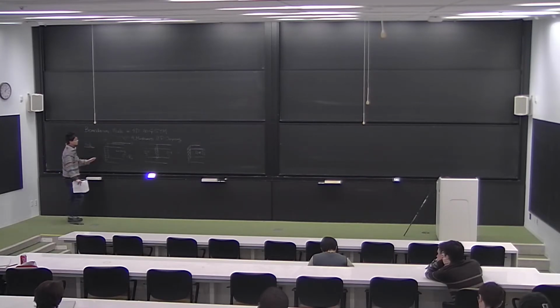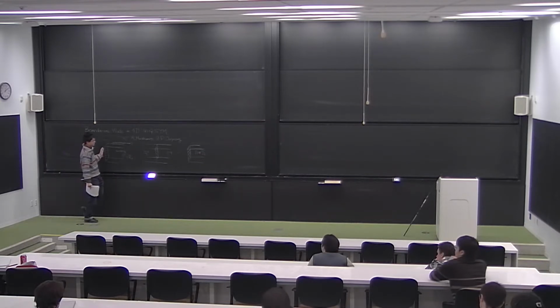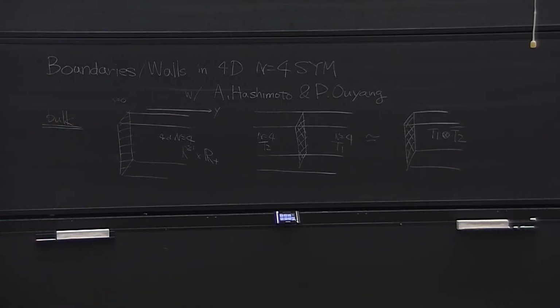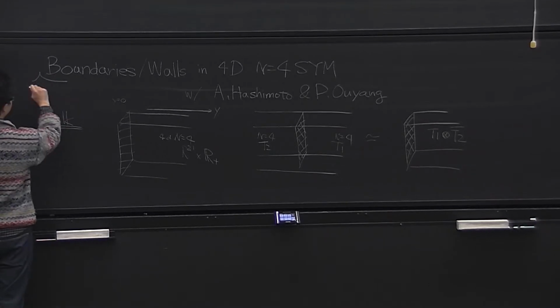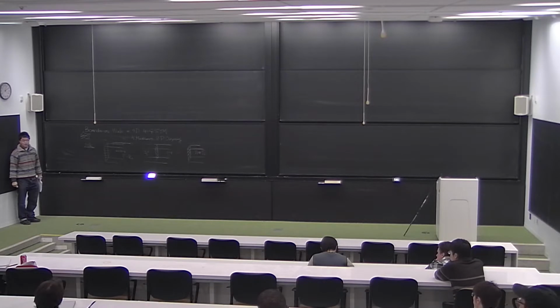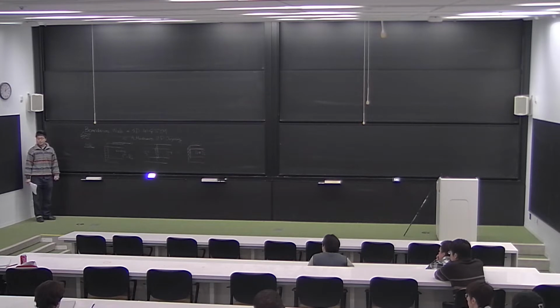This is a domain wall, so it's a certain defect. People have thought about various defects, including the people here. A lot of people have thought about various defects in supersymmetric gauge theories, especially those preserving a certain fraction of supersymmetry. I call these BPS boundaries and domain walls. They were useful for analyzing and learning about the dynamics of the bulk theory itself, which in this case is 4D N=4.